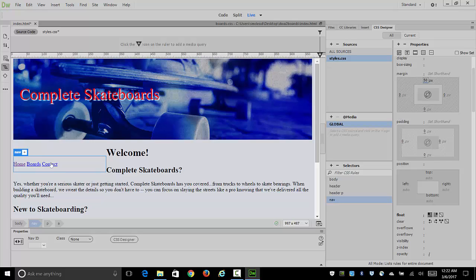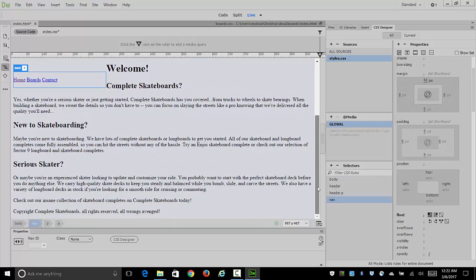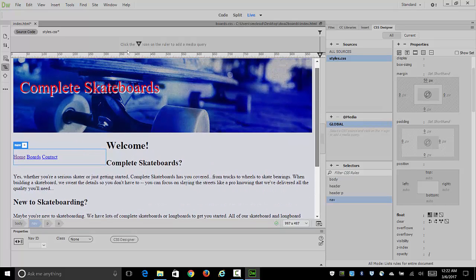The next bunch of settings, though, I need to do to this whole main area here, which extends from the welcome heading all the way down to the copyright area. So all of that basically, not including the copyright area actually.